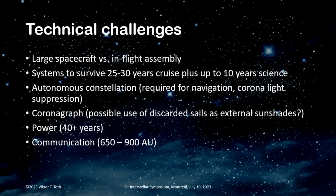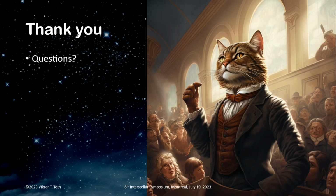Also, things like communication, we need to be able to beam back a lot of data from that region in order to apply different image deconstruction strategies here on the Earth. We can't rely on the spacecraft doing that. So that means you want to beam back as much raw data as possible. So that's pretty much it.